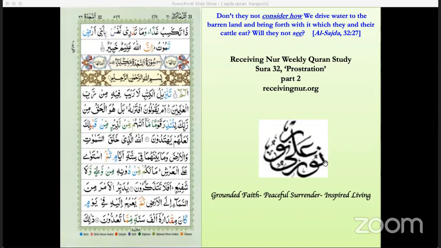So this means that through following the guidance of ayah 1 and 2, back to Surah Al-Sajdah, we're made to witness the truth of the message of ayah 2. Remember, the message of ayah 2 is, تنزيل الكتاب لا ريب فيه من رب العالمين, the revelation of the book, without a doubt, is from the sustainer of all the worlds. So you can see that we can witness and confirm the truth of this ayah to the extent that we are going to be ourselves receivers of the sending down. It means we need to experience some sending down, and then without a doubt we will know that it is from the sustainer of all the worlds, inshallah.